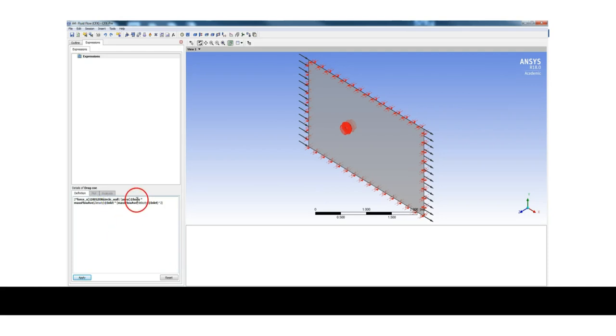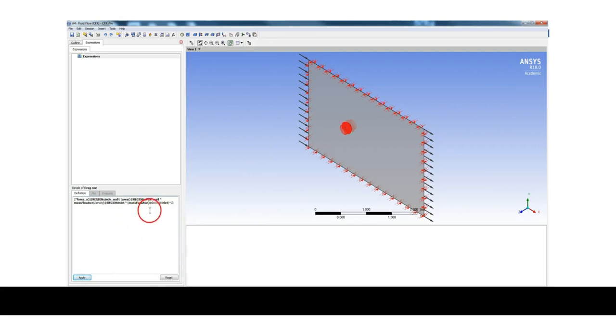Then again change the body: delete this, right click on it, and select the circle wall in exactly the same way. We also want to change the inlet, so delete this inlet, right click on it, and in exactly the same way select the inlet.